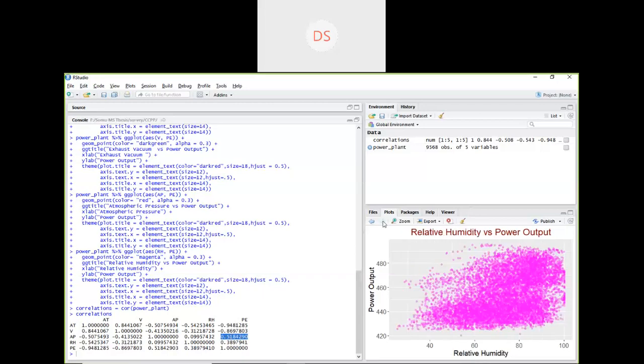What is that? It is relative humidity. Relative humidity, again, it is loosely packed, but there is no trend line. It is almost flat. So it is a very weak relationship. But if I make a trend line, it is a directly proportional trend line. So it is 0.389. And what about PE and PE? Obviously, both are the same variable, so there will be a very strong relationship, and it is 1. So this is what we can find out from the COR function.